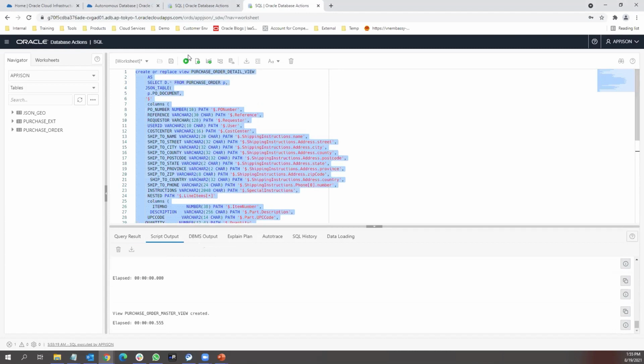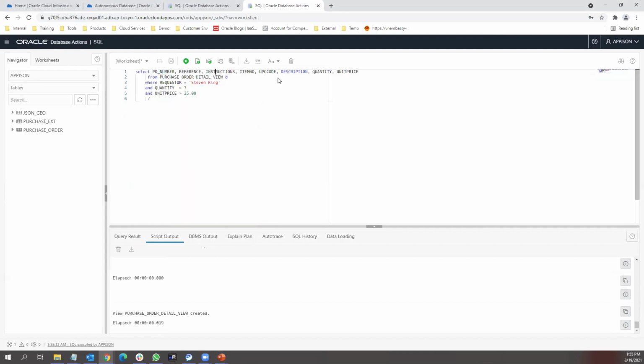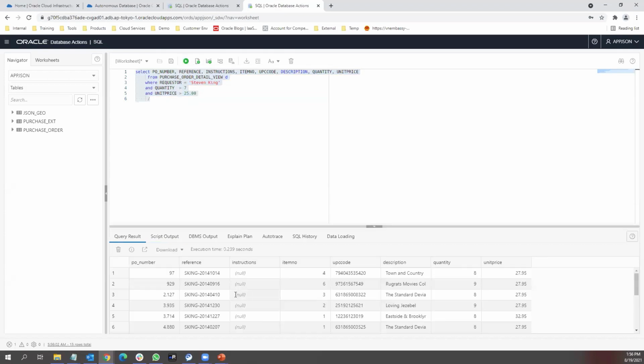You can see that based on the view we just created, we can select the PO number, reference, and instruction. It's much shorter than what we normally use for the JSON in the beginning. I want to query with the requester Stephen King, with the quantity more than 7 and unit price more than $25, and then we get the result in a table, easy to view.